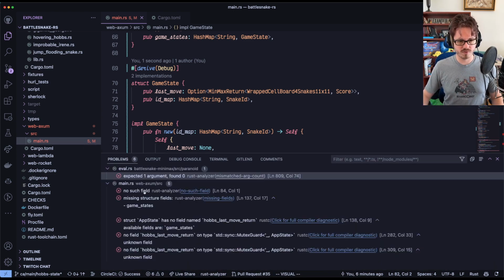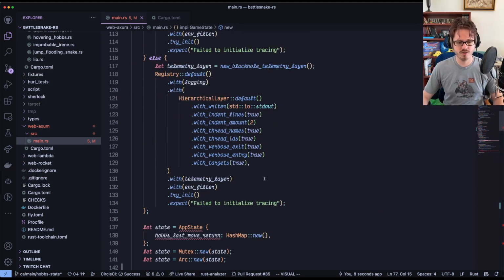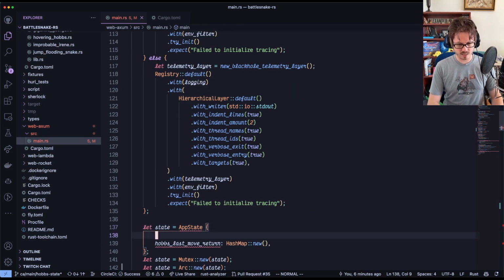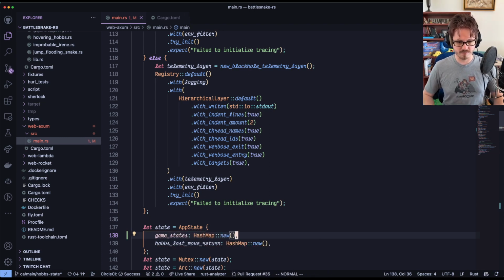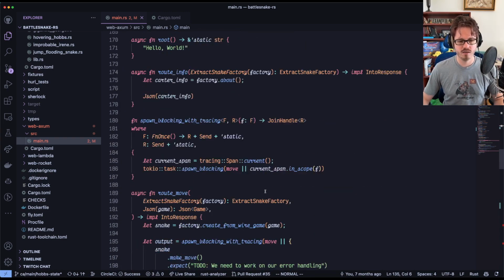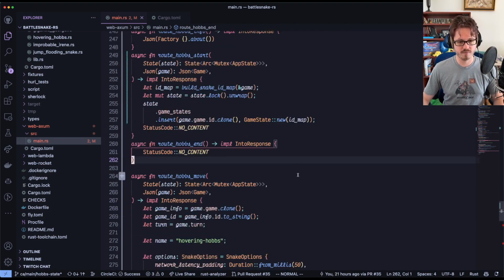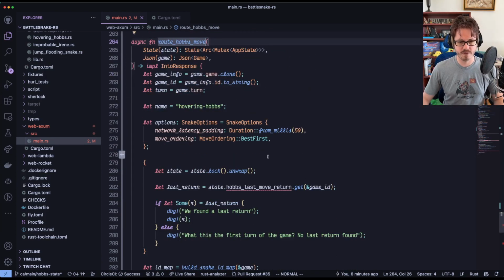And a few problems. Let's see. Let's just close you for now. Okay, so the first problem is app state has some game states. Hash map new. Yay, problem solved with that one. But now my start's probably fine. My move is probably not very happy.